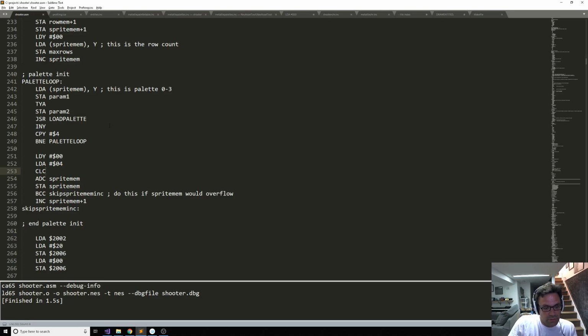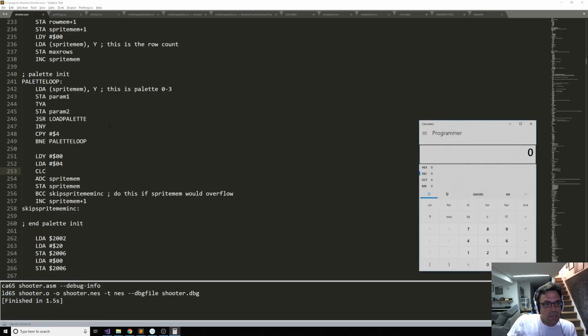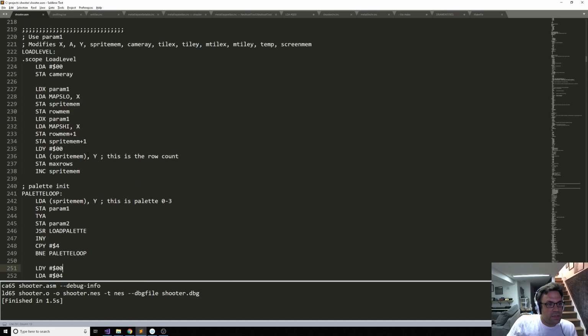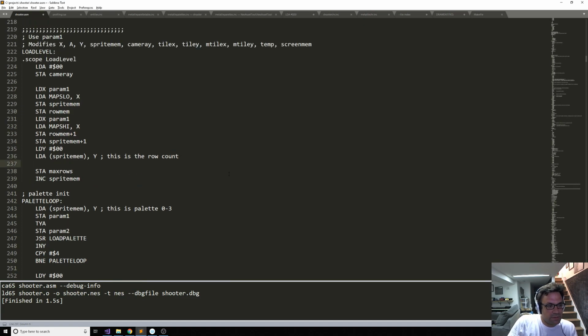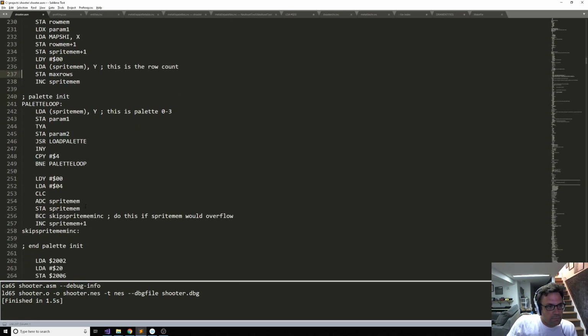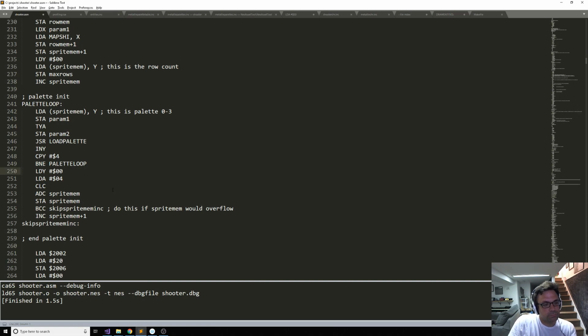The way we need to do that is say whatever the row count is minus 7. Let's see, so we skip this here. Oh no, we have that max rows. And then we take that value and multiply it by 8, because it's 8 meta tiles across.